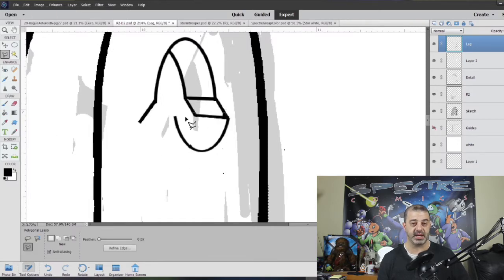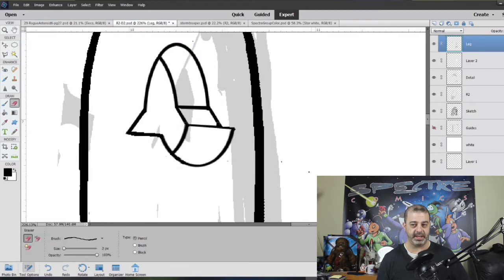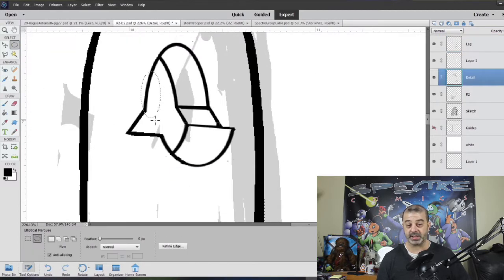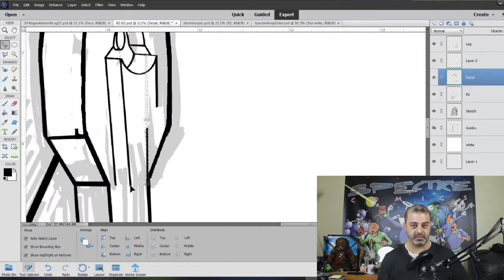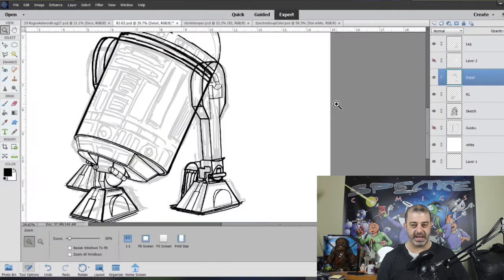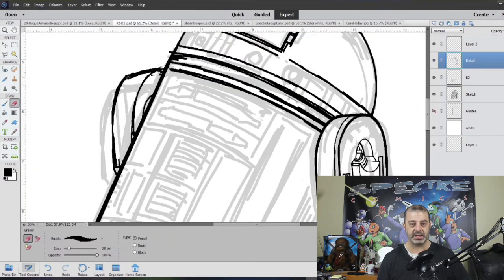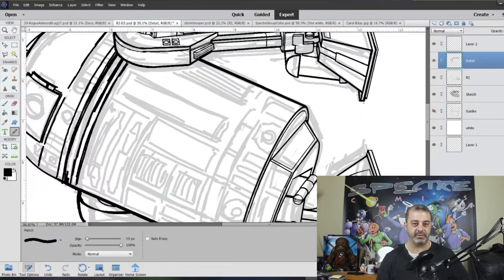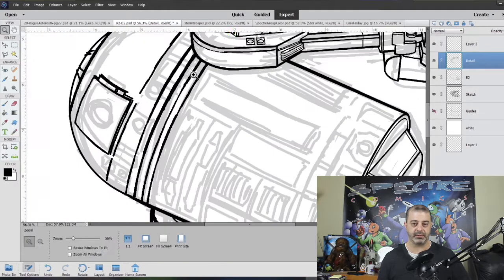Here's the hard part, connecting the feet to the legs, which connect to the body, and getting them drawn right. That's one of the things that I'm not excited about with the final result of this drawing, is that the arms kind of look like they connect to the body in a weird way. Technically, if you drew a straight view of R2, you would see the legs basically connect through the body.